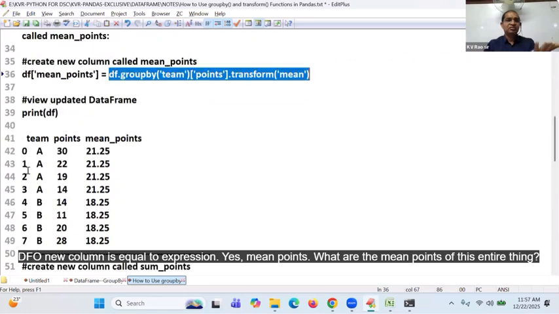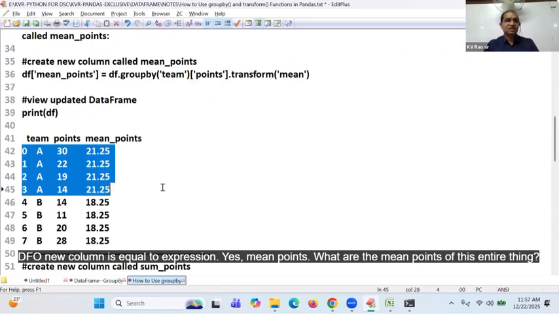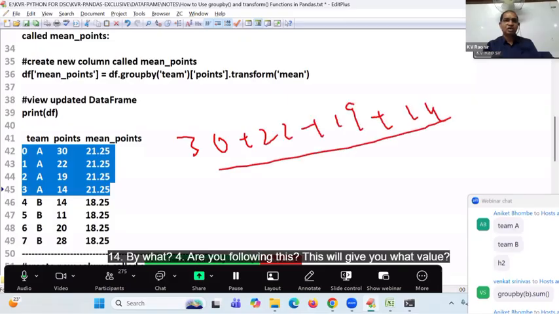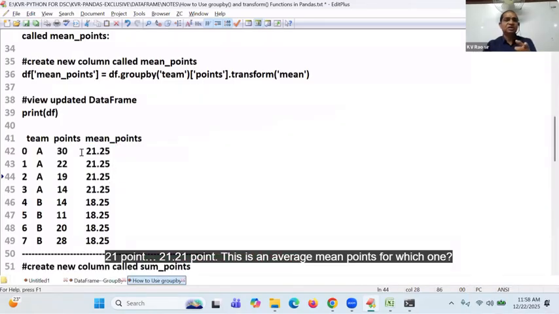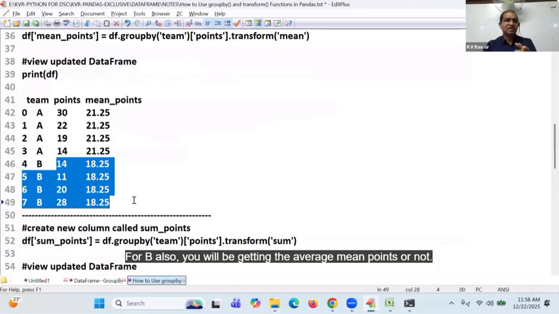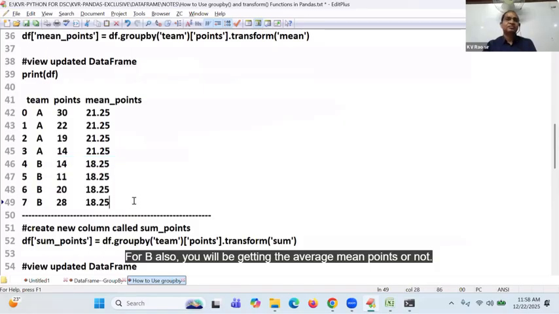What are the mean points of this entire thing? 30 plus 22 plus 19 plus 14 divided by 4. This will give you 21 point, 21 point, 21 point. This is the average mean points for team A. For B also you will get the average mean points.